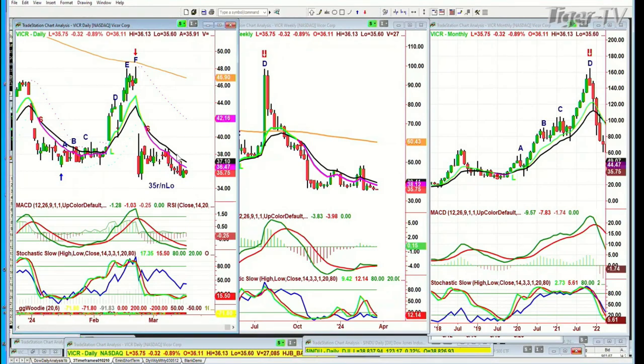So this is a pattern that very often, when it does this retest of the low, and you start to see the histogram of the MACD improving a lot, and the stochastic actually having a divergence, it isn't now, but a positive divergence. This is a negative divergence in the sense that stochastic went down, but the price held. So that's a divergence, slightly different divergence. What I'm looking at here is this either has the potential, and speed is of the essence. If it takes 2 days and it can't get above 36.47, that is not good action at all.